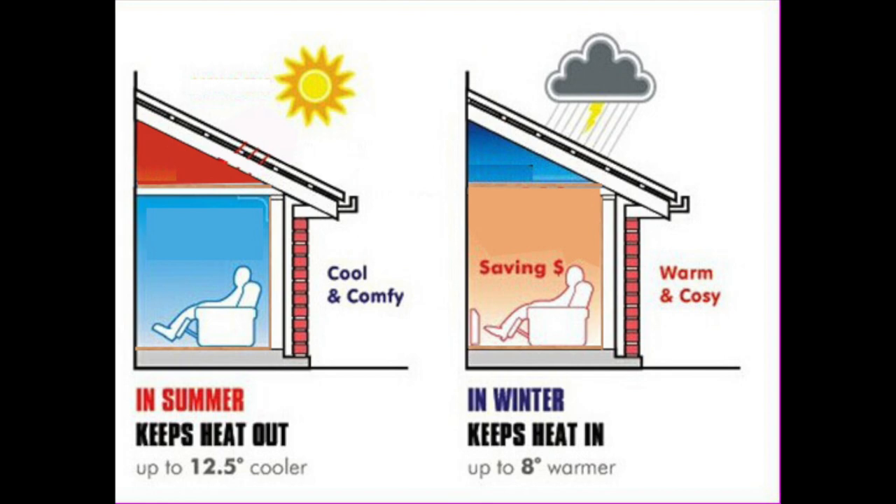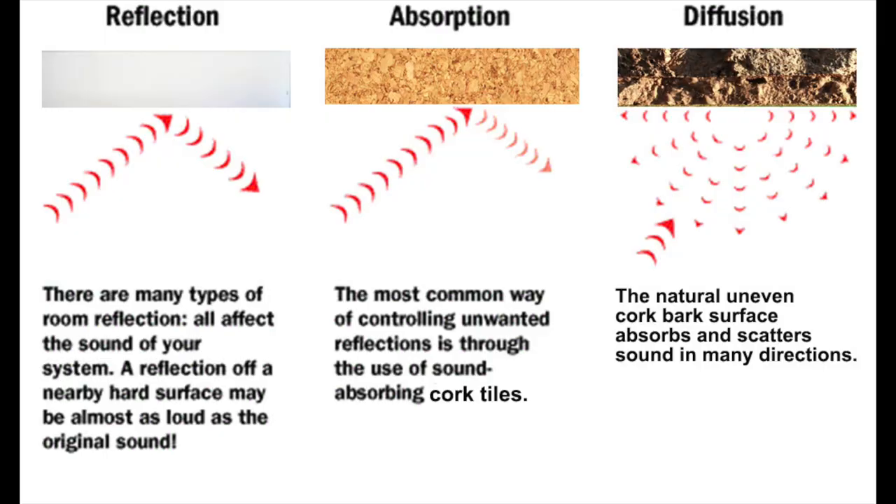Let's talk about functionality. Cork produces a natural element called suberin — this waxy substance acts as a natural repellent to insects, mould and mildew. Cork is also a good thermal insulator. With millions of tiny air pockets like a honeycomb, cork keeps your rooms warmer in winter and cooler in summer. Cork can also insulate against and disperse sound waves, allowing for quieter living and limiting sound transfer between floors. And the best of all is the comfort under your feet.